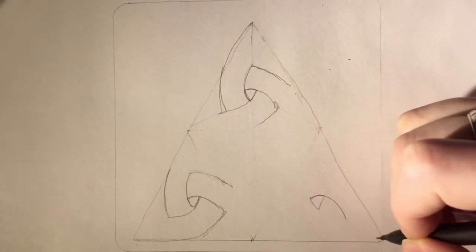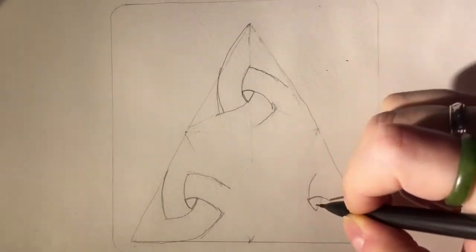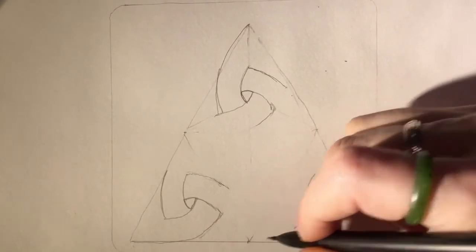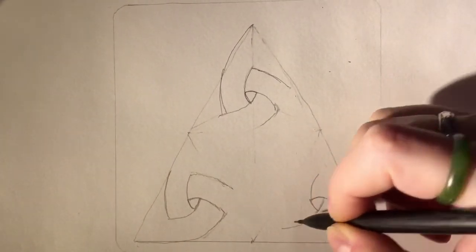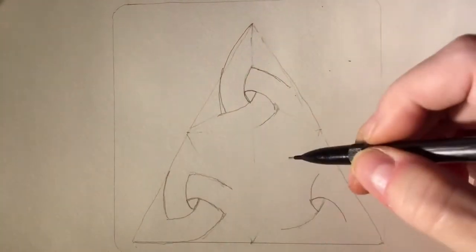You want to end that parallel to this. You want to do the same thing here, and you want to keep these lines on the bottom side short. Oops, that needs to come in a little bit so that it is down from here. All right, now we've erased the triangle lines that we sketched in first.